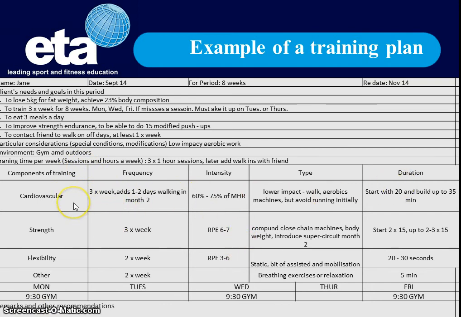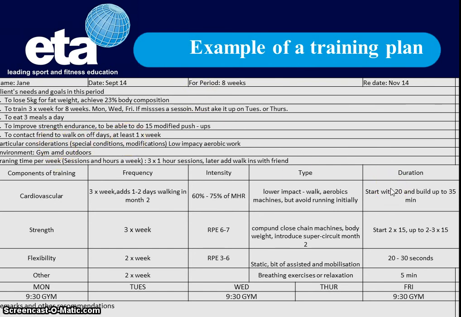So let's look at the cardiovascular components as an example, and then you can refer to the rest on your own. Cardiovascularly, because she's a beginner and because she wants to train again, we're looking at 3 times a week. Because she wants to lose weight, we're looking at 60 to 75%, because that, according to the ACSM, is regarded as the weight loss category. What type of exercise would we incorporate? Lower impact exercises such as walks, aerobics, machine exercises such as ellipticals, as well as cycling, rowing, and non-impact, non-weight-jarring activities. Please avoid running initially. Once the client has a good fitness level base, then incorporate running, and take into account special considerations as well.